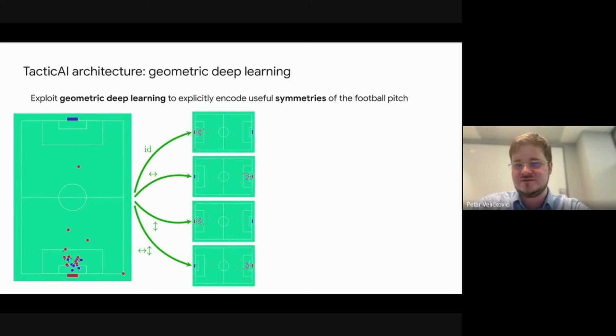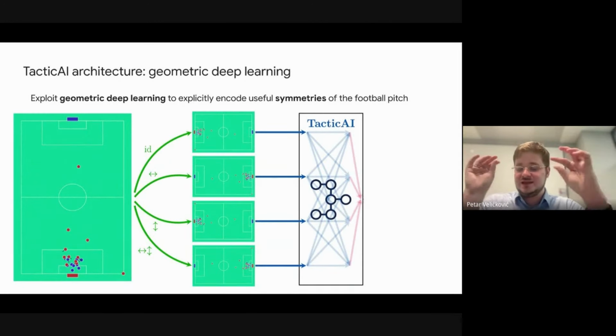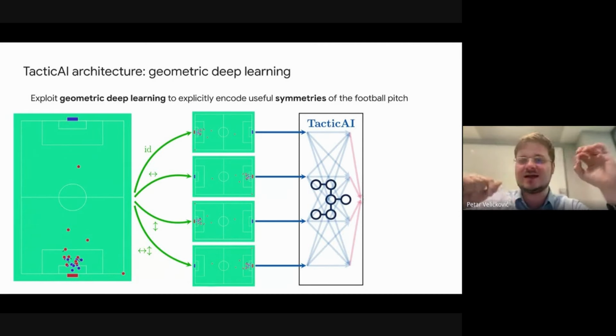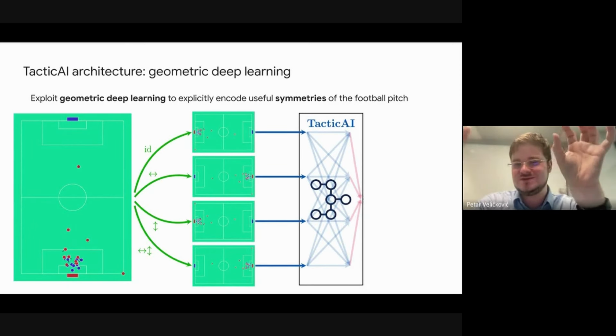Hopefully you can see the differences. And what we do is then we feed these 4 into TacticAI as different views. And those views are now allowed to interact with each other in certain special ways that preserve the symmetry. And every single blue line you see internally to TacticAI is like a graph neural network layer that operates over the concatenated features of those 2 particular views, right? So it's almost like a graph of different situations that you have in there.